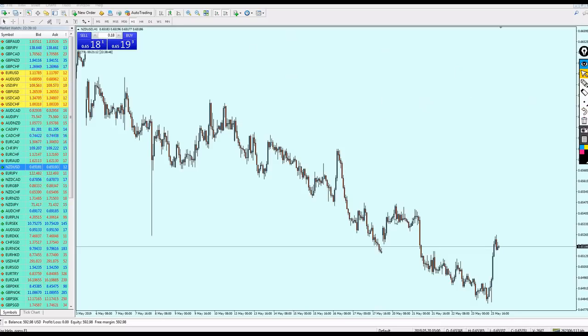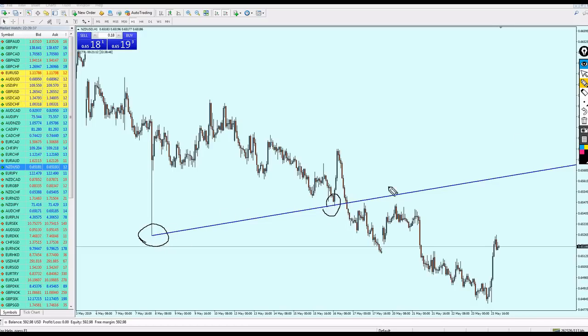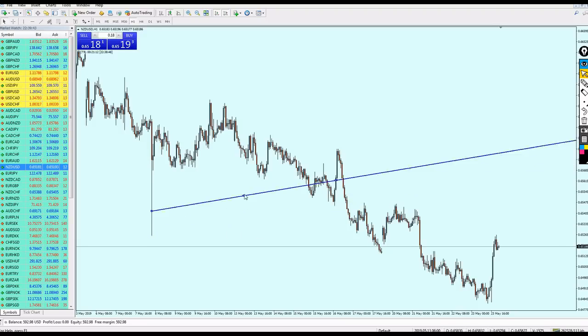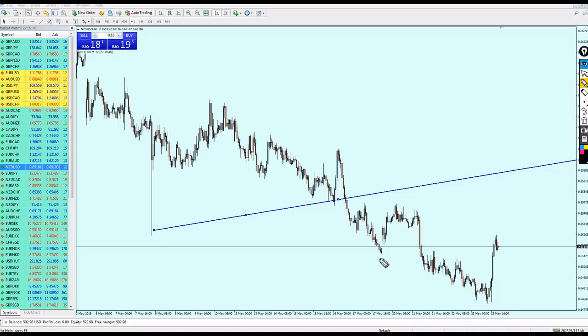Let me show you a good opportunity that we actually missed before recording this video. For example, as I told you, if we want to sell, we need to look for a support trend line. So this is a support trend line. I will draw it from this low here to this low here, like that. All right. So again, we have now the trend line drawn from this low to this higher low. Now what you will do is simply drag this trend line and place it, for example, right here.